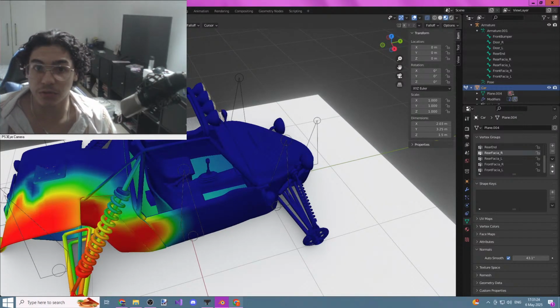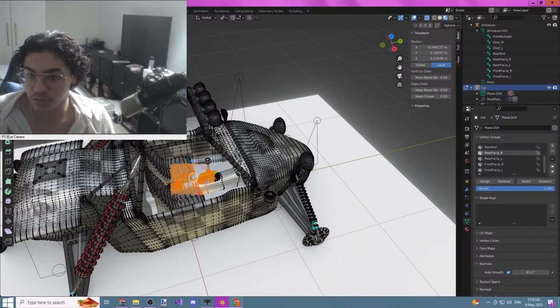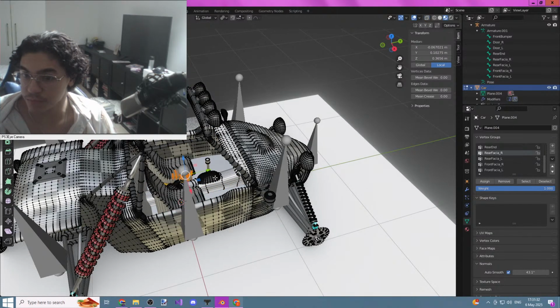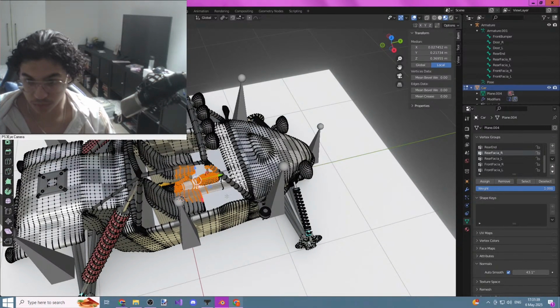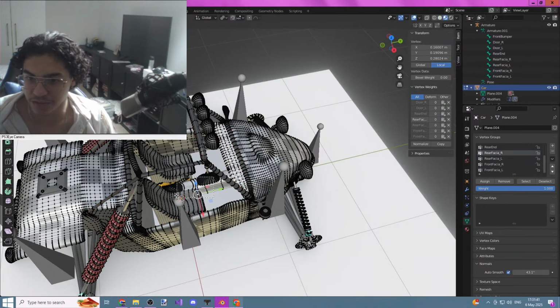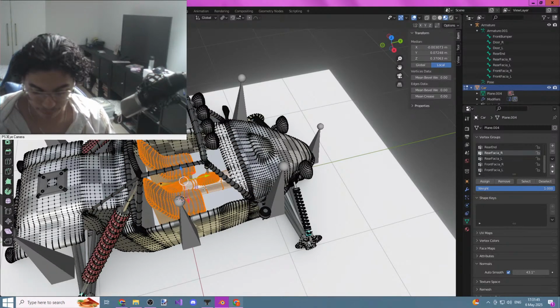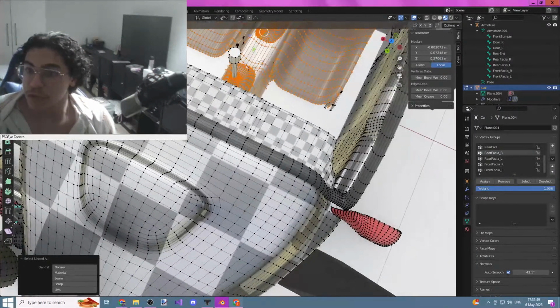And then I need to go into edit mode real quick, and I need to select the interior bits. No, that's not interior. Give me interior. Select. No, that's not interior again. Is this all the interior? No, it's not.